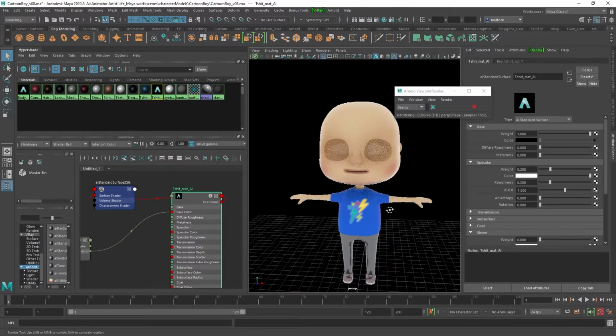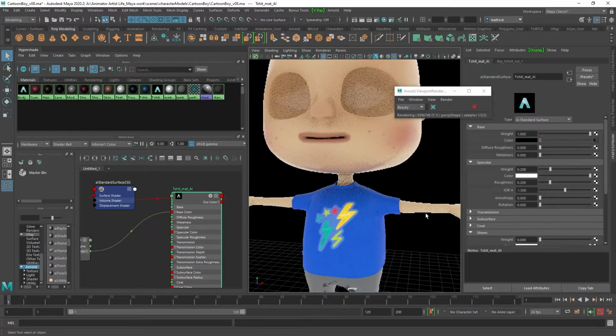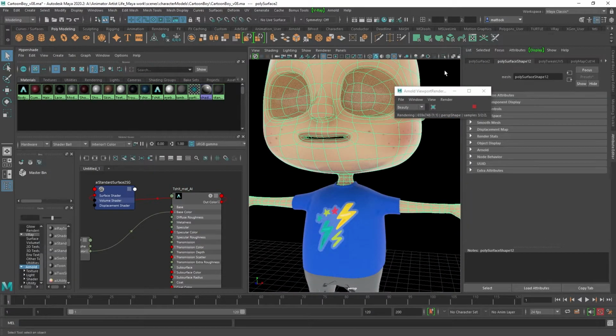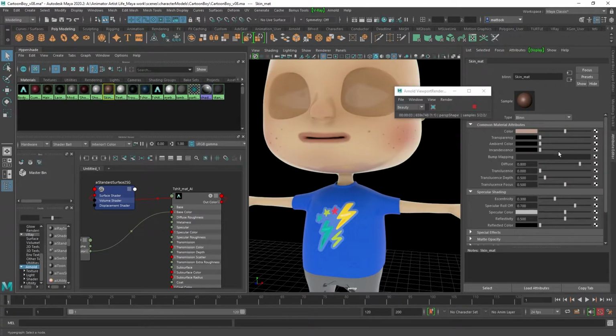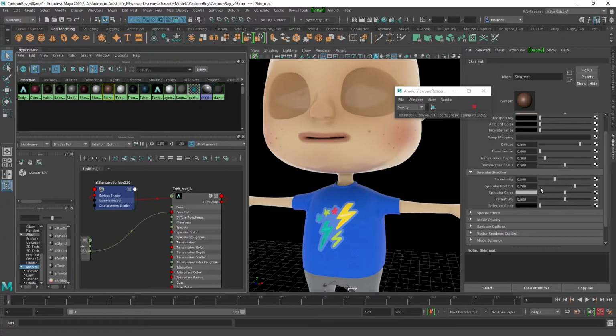And in fact, while we're here, we can actually select the skin again, and let's go to our skin material, which was over here. And then we can start bringing down the specularity here as well. Here we go, specular shading. Oh, that's our old blend material, so we actually do want the Maya Arnold one, which was under the body one here.